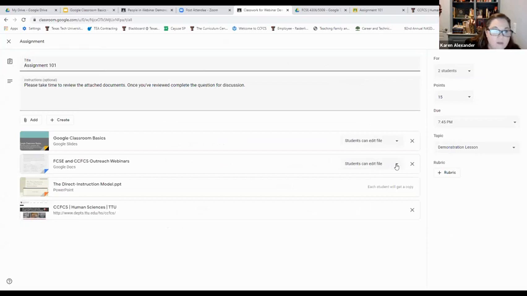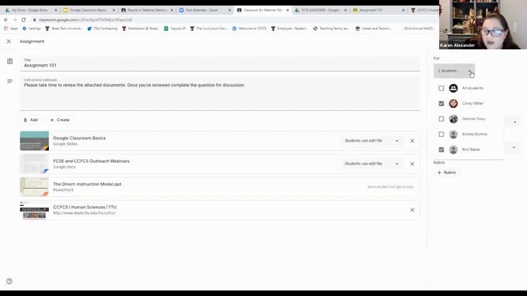Because it is already assigned to these two students, they will have the ability to edit it between them. And so in this case, they'll be able to review each other's work, provide comments, provide feedback, etc. So if you're having groups, and you want that group to get access to an assignment and work together as a team, then you would assign it to just those individuals.